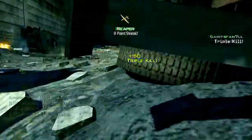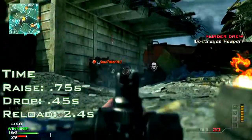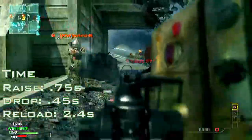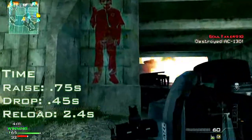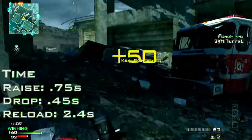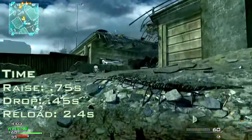Now, it does have the same raise and drop time as the M4, which is the raise time is 0.75 and the drop time is 0.45. So it takes you 0.75 seconds to pull your gun up if it's on your back, or if you're picking it up off the ground, and 0.45 seconds to drop it. And without sleight of hand, it takes 2.4 seconds to reload.